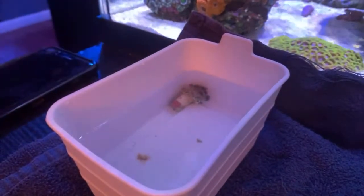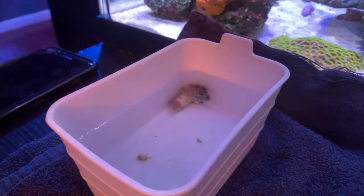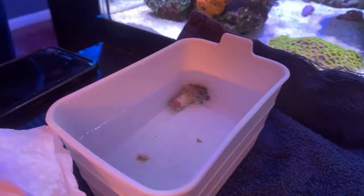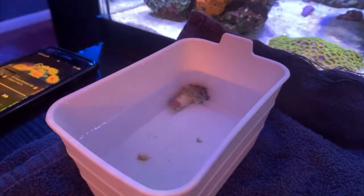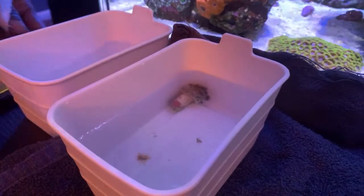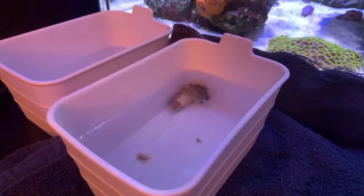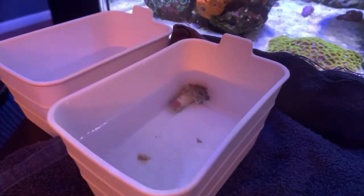Nice and clean. Okay, now, before we move it, let's fill it up with water from the tank. Okay, we got water from the tank. And what I'm gonna do is get the turkey baster.